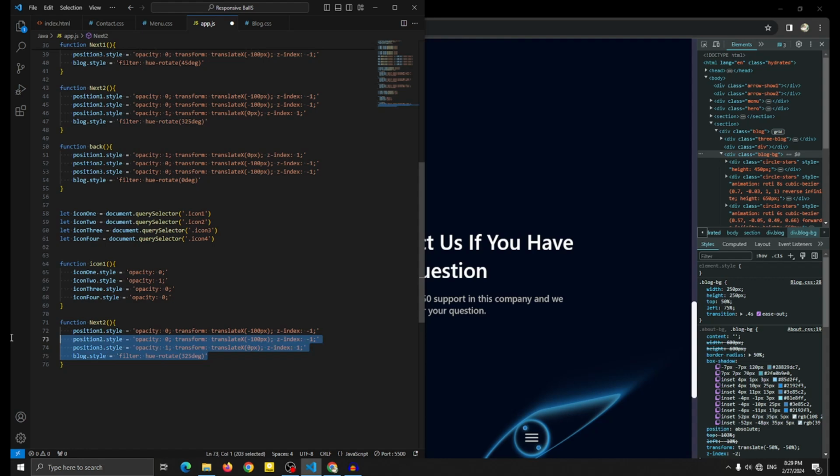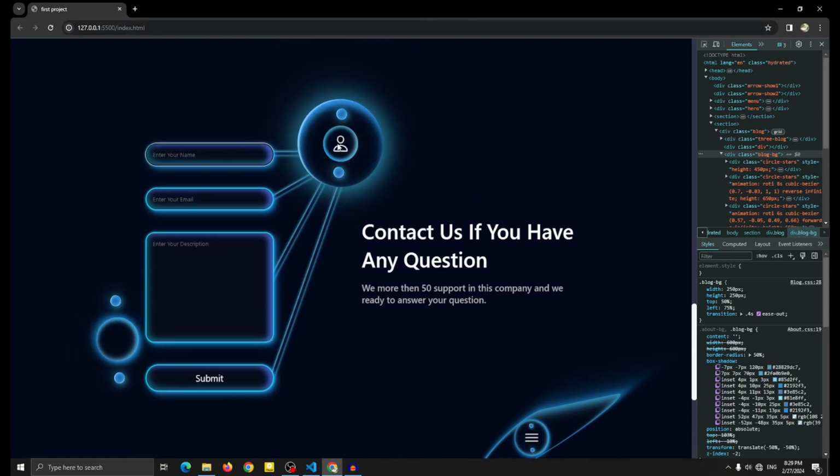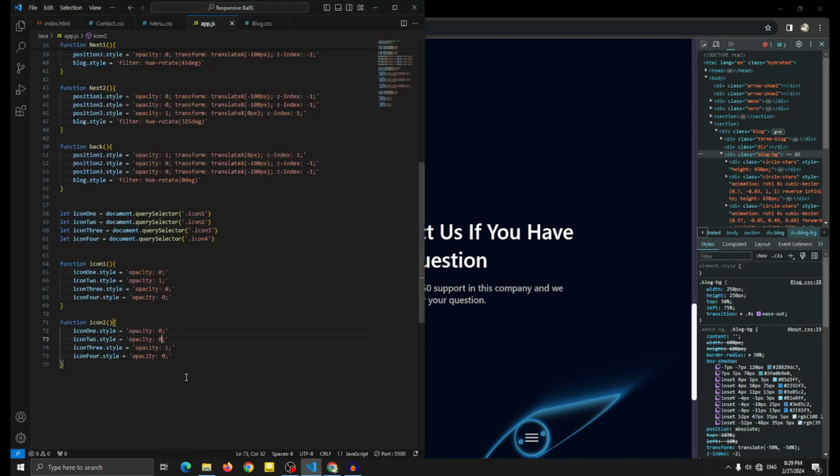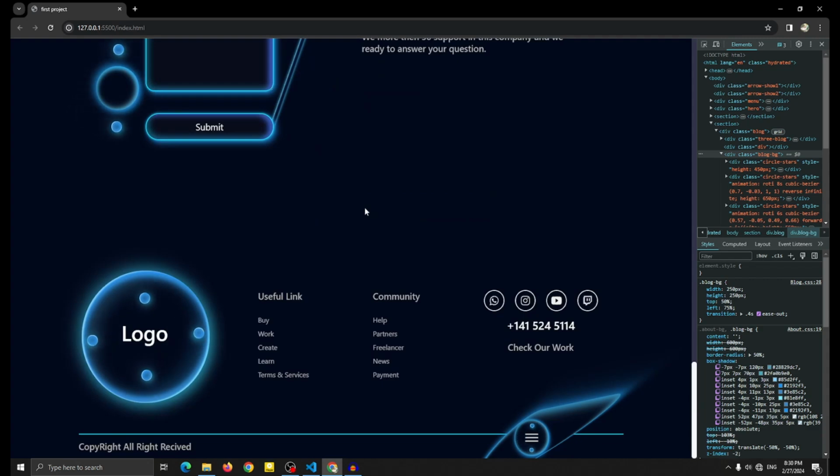Again, copy this, paste it. Icon 2, let this one be 1, and icon to be 0. Now just in case, let me show you right now, and you can see the icon changed to this text and to this email. Now for this text area, let me create it for icon 3. Let me add a function for that. Okay, the icon shows for the text area. A very simple animation with JavaScript and CSS, as you can see, guys. Here we go. Hope you guys like it, and this is everything for the JavaScript, guys.